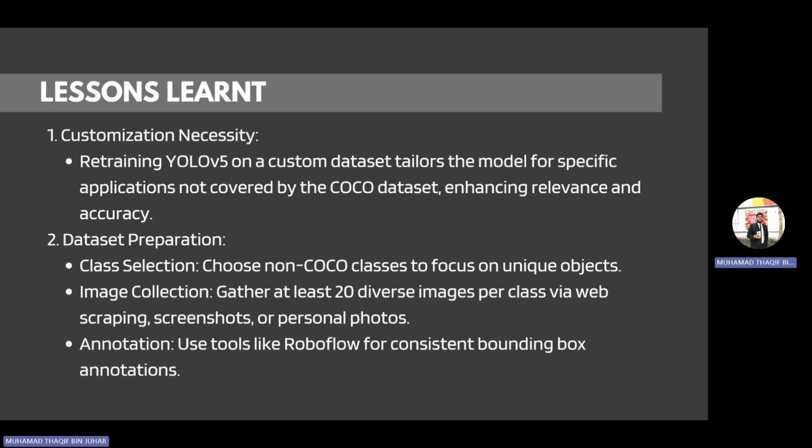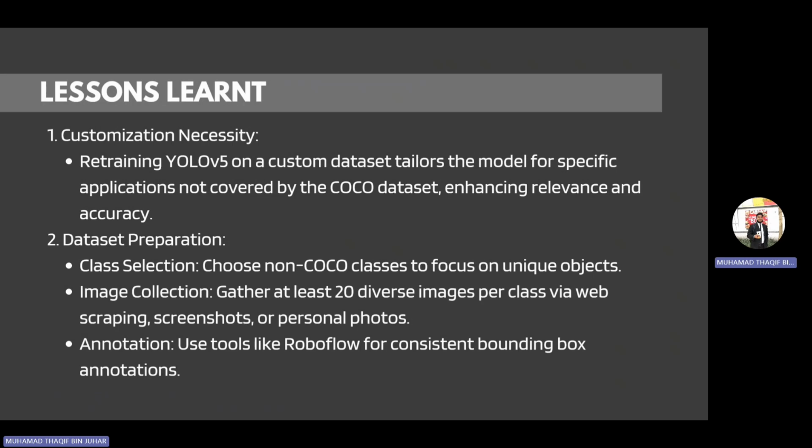This can be described as class selection, where we can choose non-COCO classes to focus on unique objects. Images can also be gathered, at least 20 diverse images per class, via web scraping, screenshots, or personal photos. When we go to annotation, it uses tools like RoboFlow for consistent bounding box annotations.